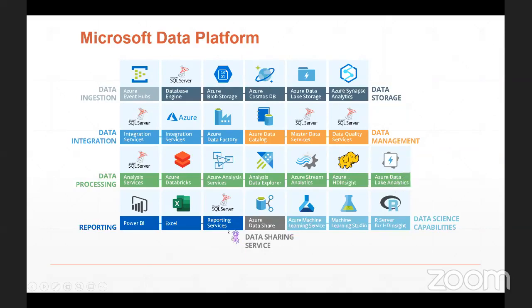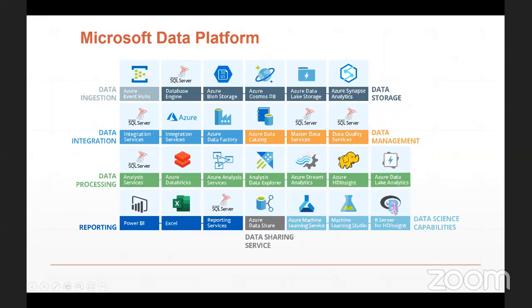For relational data naman, you have your Analysis Services. So yan yung mga cubes nyo and yung mga Data Analysis Expressions. So once that you have your cubes, it can be consumed na by your reporting. So again, Reporting Services for your paginated reports, Power BI for your dashboards, and then Excel for ad hoc analysis.